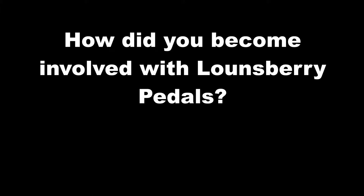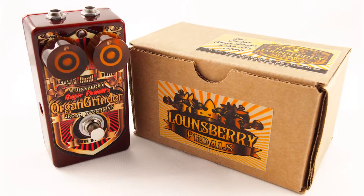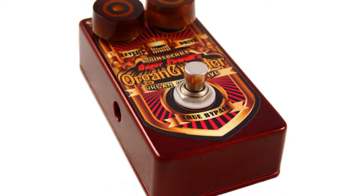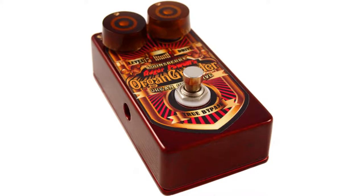Greg Lounsbury — I believe I bought an Organ Grinder. I checked out the Organ Grinder, thought it was really cool, hooked it up, was playing around with it, and I really enjoyed it. But I realized it was doing one thing really well, and I was thinking maybe this could work a little more subtle at the lower gain stages of the throw of the pedal — that subtle organ distortion we get from the Hammond preamp in the real Hammonds, the AO-28. So I was turning it way down, trying to adjust it, and I couldn't quite get it. So I thought I'd ring him up and see if he was interested in chasing this a little bit.